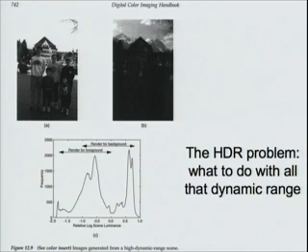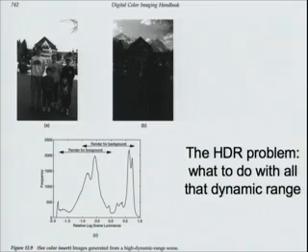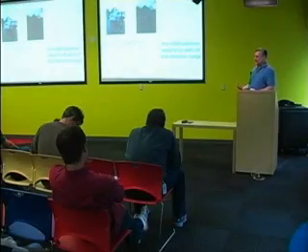If you could segment the image and apply one set of curves in one place, one set of curves in another place, then you could do what the high dynamic range rendering does, but then you have to worry about the boundary between those segments. And that's what the Retinex algorithms try to do, is they try to bring up the gains where it's dark, take the gains down where it's bright, and make a transition between them that doesn't give you visible artifacts.